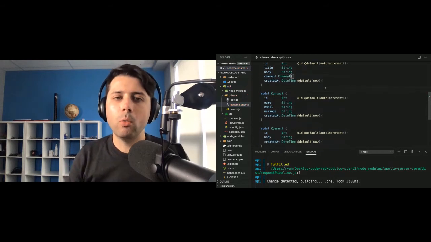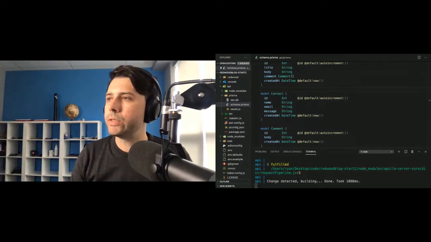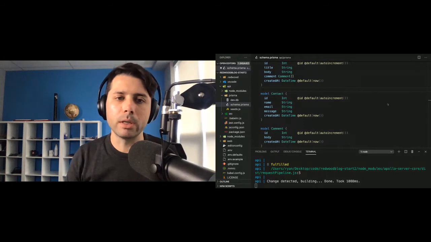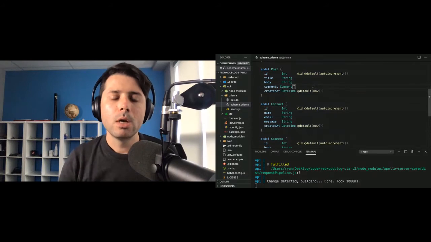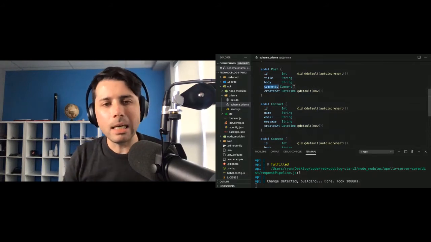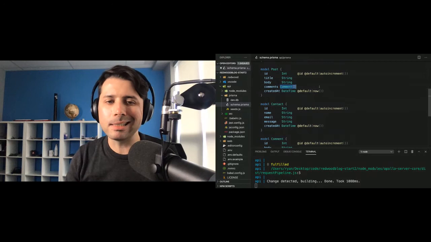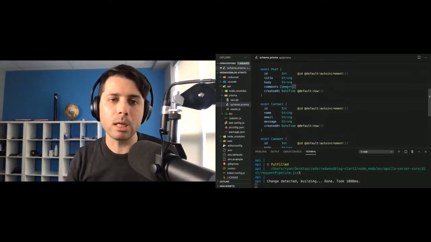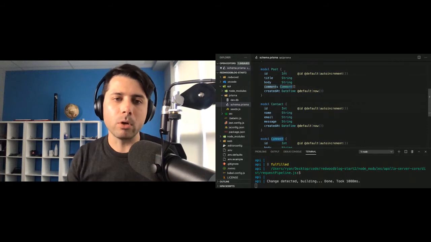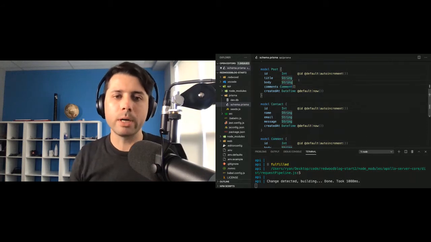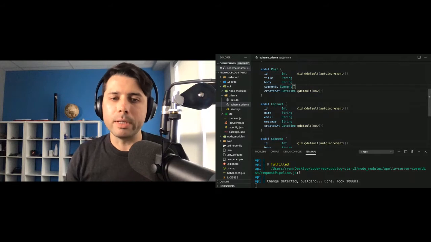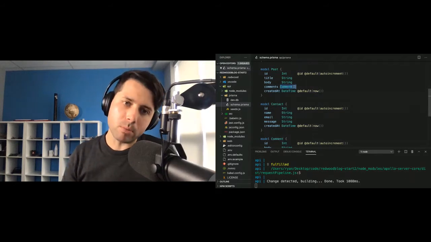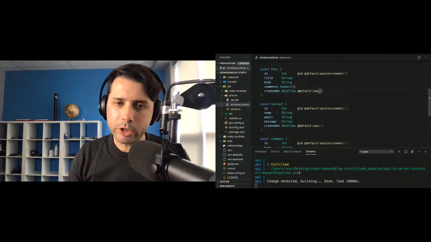And you know what, I'm looking over at my prepared code, I'm going to make this pluralized. That's what I did before. We've got a state now where we've got this comments key, and it's pointing to something that isn't a scalar type. It's pointing to something that is a model type within our Prisma schema, which is found down here. So some of these are scalar types like integer or string, but comment is a bit different. And what this is signifying here in Prisma is that this is going to be a relationship.